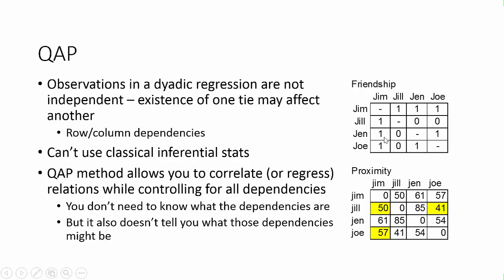What we'd like to be able to do is determine whether one tie entails another. Like, we want to know whether marriage ties between Florentine families in the Renaissance predict business ties among those families lagged a year or something. So we want to regress one kind of tie on the other. We might believe, for example, that physical proximity leads to friendship. So we would make proximity the x variable and friendship the dependent variable. And maybe we also have some other kinds of controls. And we could regress that; there's no real problem with doing that.